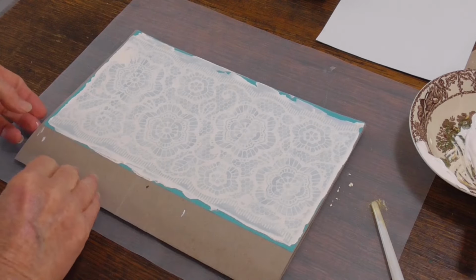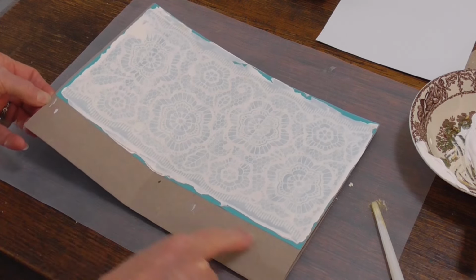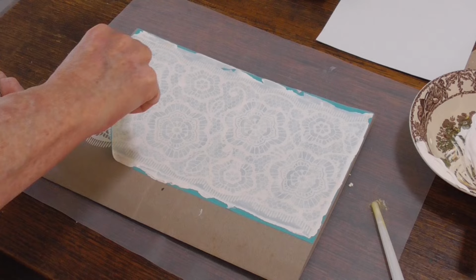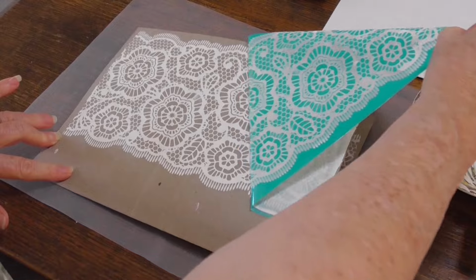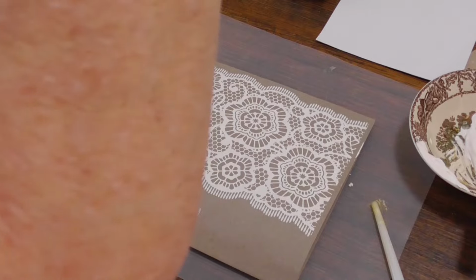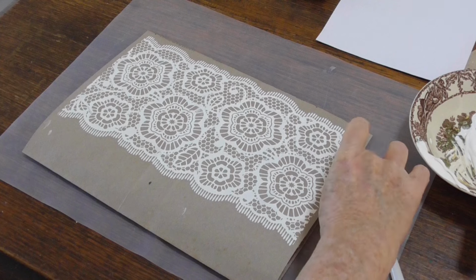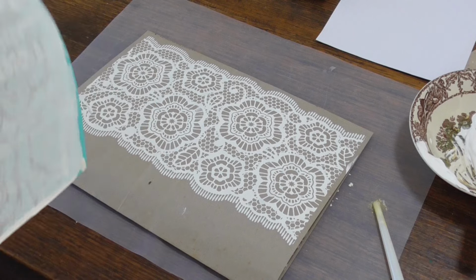Fingers crossed. And it doesn't matter if I got, because that part I'm going to cover that with something else. So here we go. Oh, that's lovely. Oh, beautiful. Oh, I love that. I'll just get that. I can trim the edges off a little. Oh, I'm very happy with that. I'll rinse this and then I'll be back.